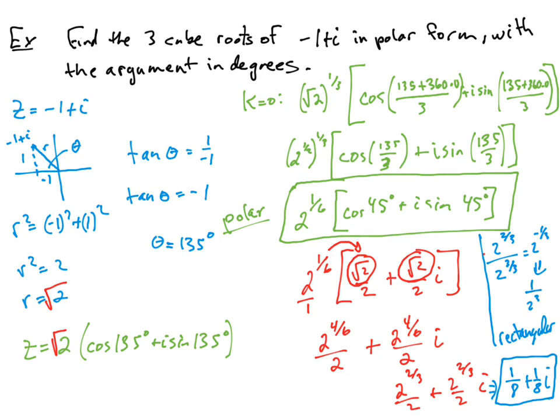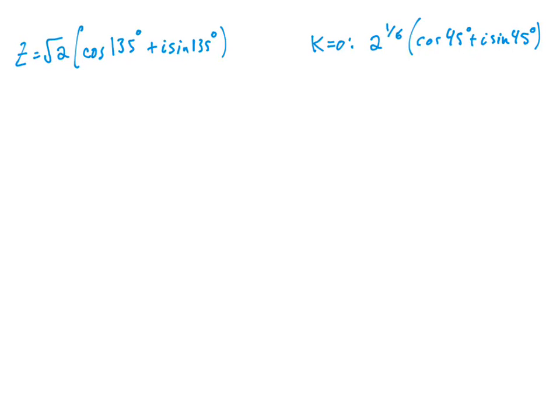But the question just says keep this in polar form, and we can see that converting this into rectangular form is a little bit more tedious work. So polar form is a great option here. Okay, so we found the first cube root, and that occurs when k is equal to 0. We need to also find the other two cube roots. Remember, since we're looking for cube roots, there are going to be 3 of them. So we need to evaluate when k is equal to 1 and when k is equal to 2.